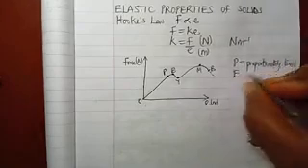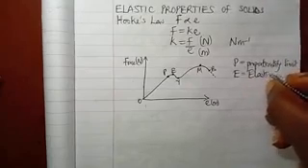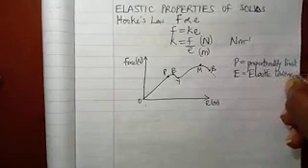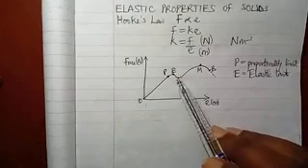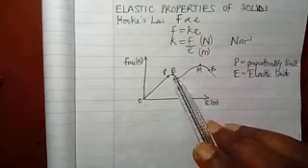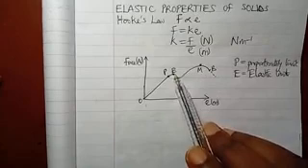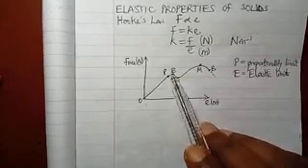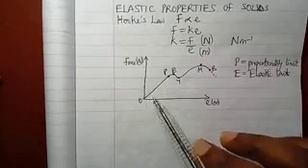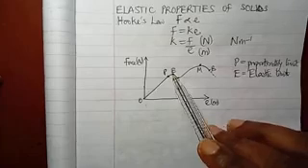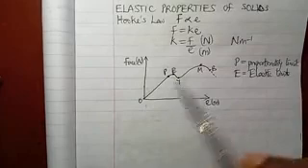And then the next point on the graph is E. We call it the elastic limit. This is the point beyond which, if we keep on adding more force and go beyond this point, the elastic material will not return to its original shape and size. Provided that the elastic limit is not exceeded, the force applied is directly proportional to the extension that will be obtained.